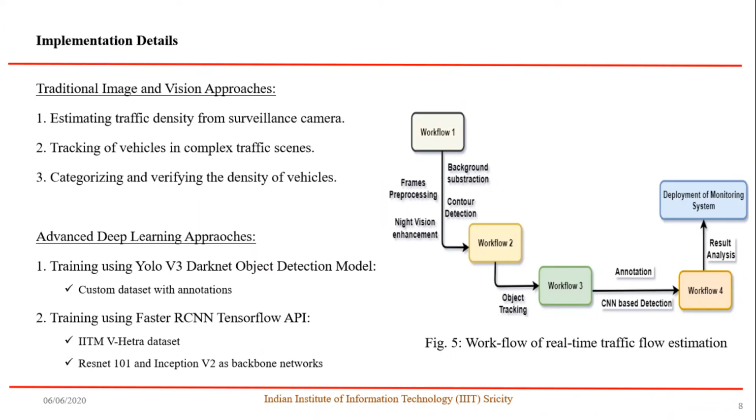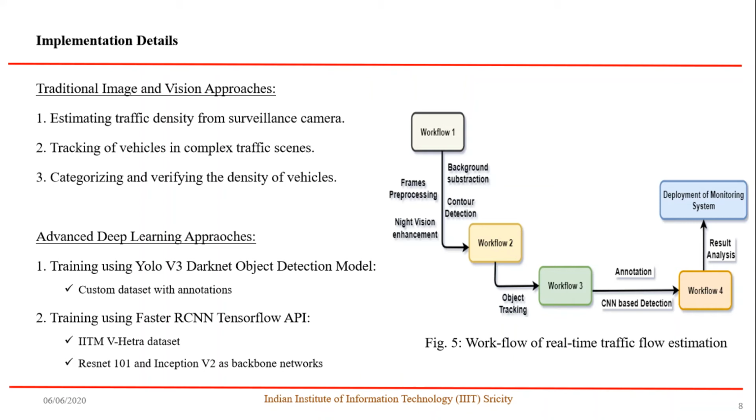As shown in figure 5, it details the process flow for an efficient and dynamic real-time traffic monitoring system. Typically, this involves application of background subtraction with morphological transformations on raw spatial data. Additionally, for better night vision enhancement, we have examined and utilized adaptive histogram equalization, gamma correction and contrast limited adaptive histogram equalization, CLAHE, correction mechanisms for enhancing the contrast levels. The application of pre-processing methods on raw data includes centroid based tracking and also vehicle detection using contour detection.